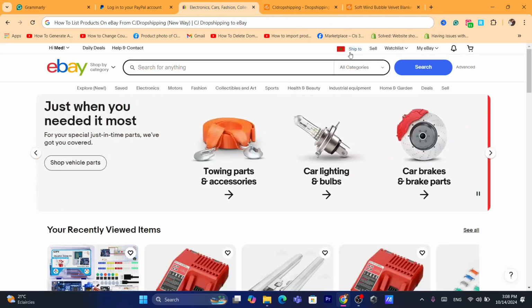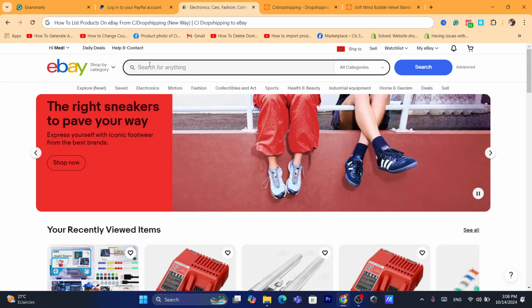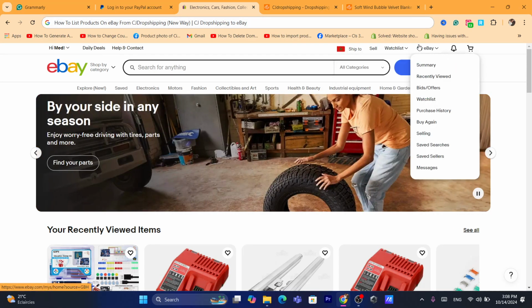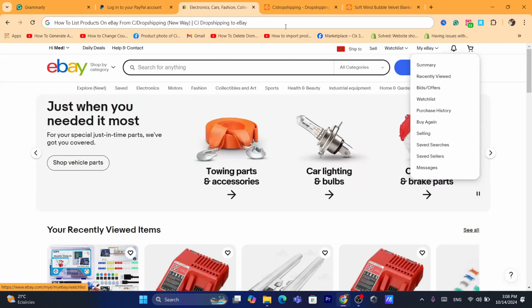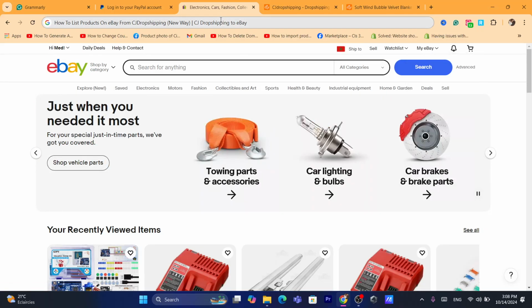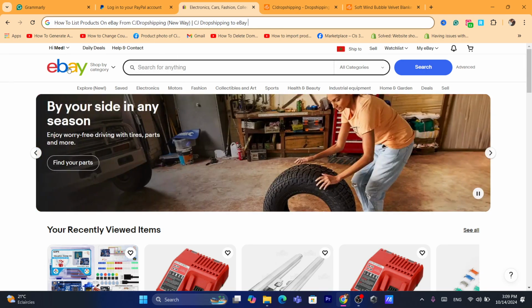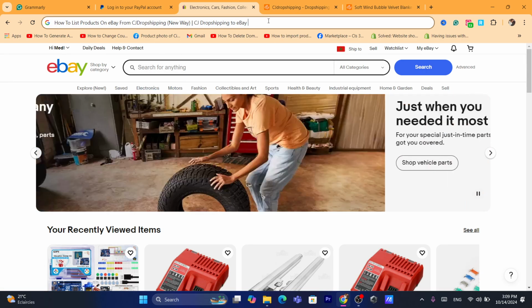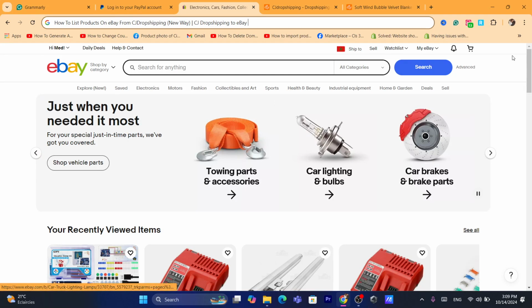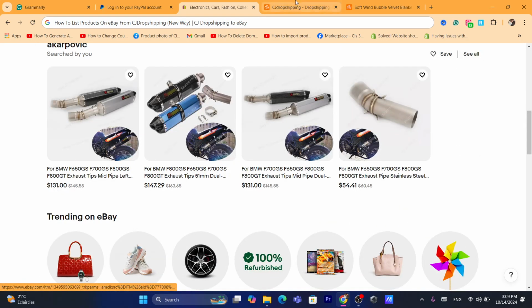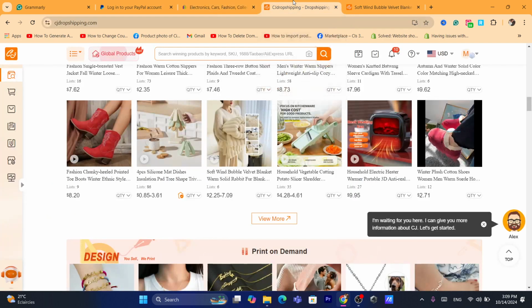So you need to go to eBay and make sure everything is set up. You want to add your Payoneer account. You want to add your credit card, so that eBay will charge that credit card for eBay fees. You know, eBay charges like 13%. That's the fee of eBay: 10% for eBay and 3% for the payment provider, which is like Payoneer. That's exactly how this works. So that's exactly, guys, what you need to do to list products.